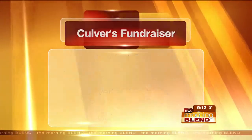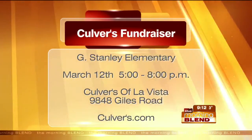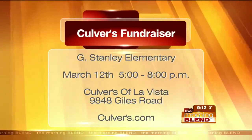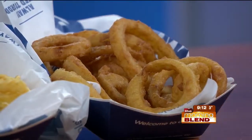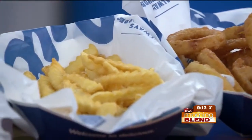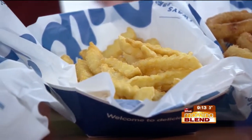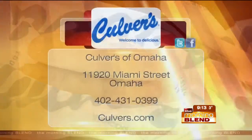And you'll see there are, as these fundraisers go, different locations — so maybe La Vista, Bellevue — we've spelled that out on screen. Culver's of Omaha, those belong to Dave here. So three locations where you can get cod now, as we know a lot of you are observing Lent. Mike's eating some onion rings and fries. That's good stuff, Mary. We appreciate you being here, feeding almost all of us minus one important person.